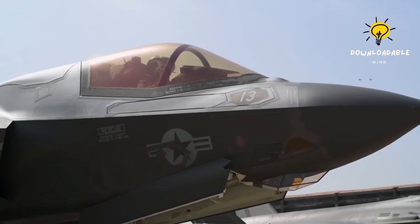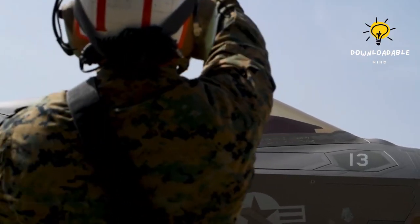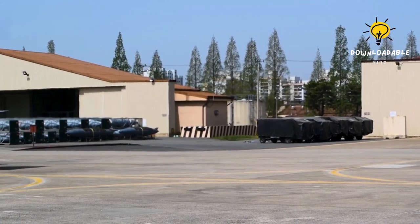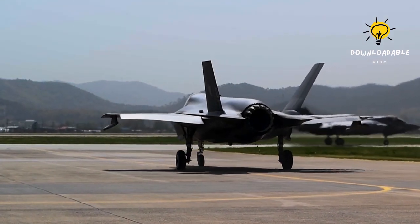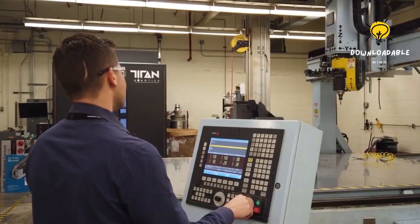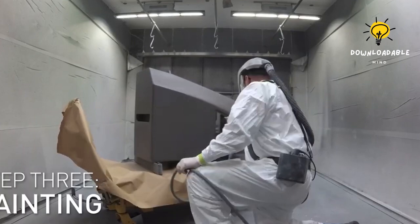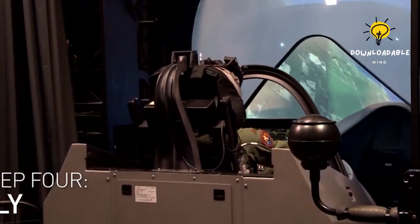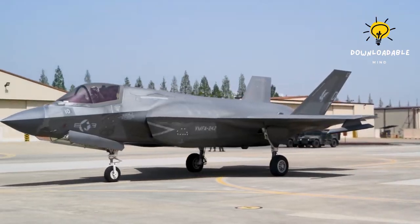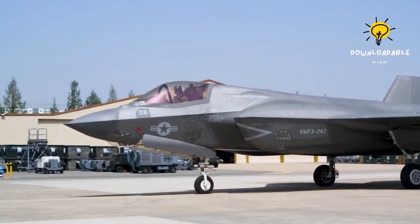These pilots and maintainers need a training solution that covers every aspect of their education. The F-35 Lightning II pilot and maintenance training systems blend a variety of training media to create a comprehensive training solution. Pilots' training commences in classrooms with interactive courseware and training aids to acquire basic skills, switchology, and fundamental procedures. They then progress to the F-35 full-mission simulator with a 360-degree visual display system, which accurately replicates all sensors and weapons deployment using the same software as the aircraft. Pilots complete approximately half of their initial qualification flights in the simulator due to its cost-effectiveness and efficacy.